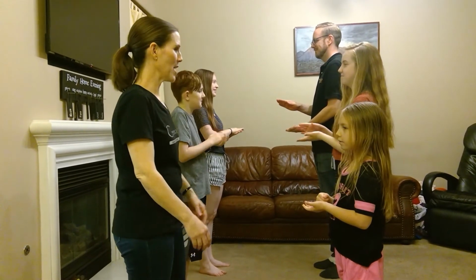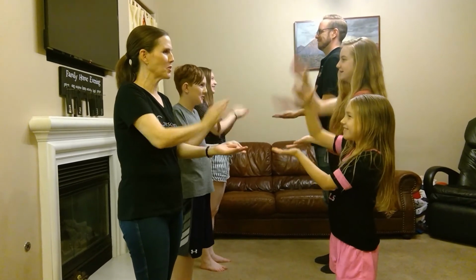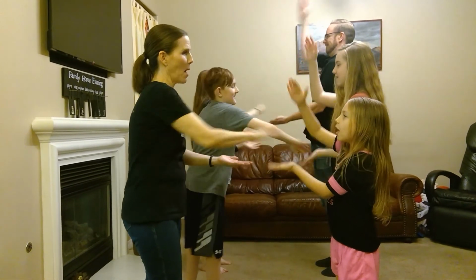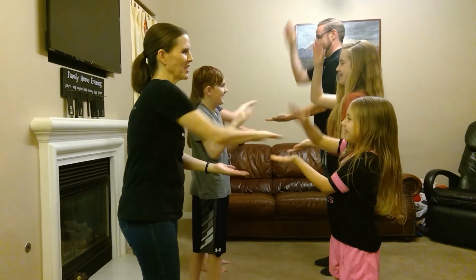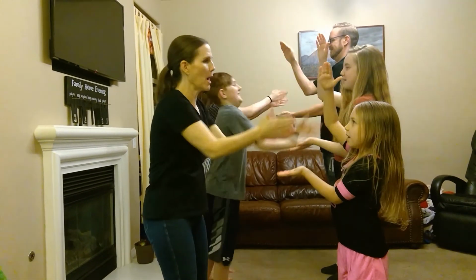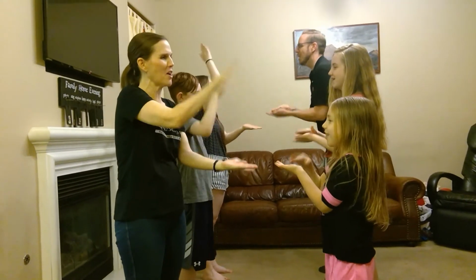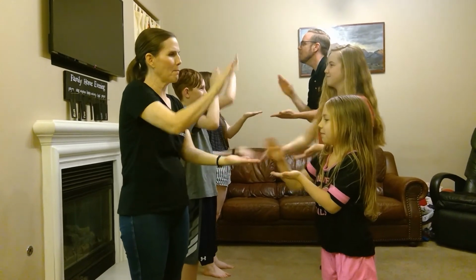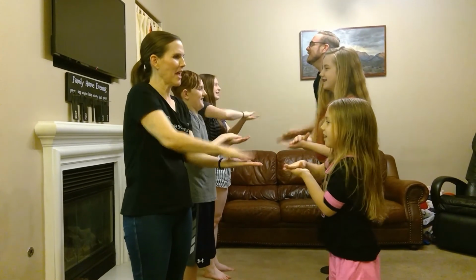One, two, ready, go. Omochi o tsukimasho. Omochi o tsukite. Omochi o tsukimasho. Petanko, petanko, petan, petan, petanko. Konite, konite, konite, konite, konite.